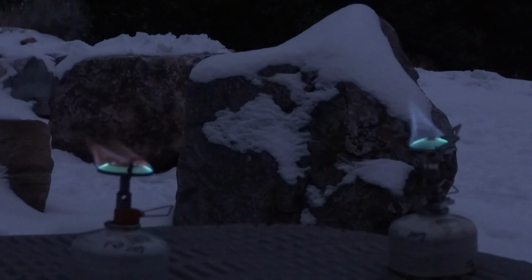I guess I could touch the tanks and feel how cold they are, but my fingers are kind of cold right now. So I'm not really sure if I can tell how cold the tanks are, and it's a fairly subjective measure anyway. Well, all right, this is pretty exciting, just watching the tanks go down.